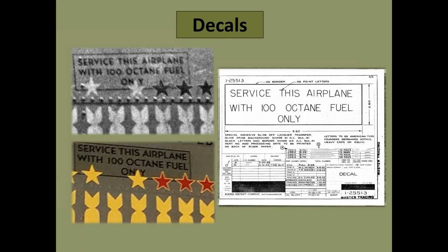We had them reproduced by a contractor. They're water transfer decals, basically like the kind that you put on scale models. And we made sure that the font was correct. It's a fantastic Art Deco font, and so all of the decals that were on the Memphis Belle are on it, and some of them were painted over, like you can see on the upper left there. That's on the nose, on the left-hand side, and so they put the decal on, and they painted over it just like that was done.